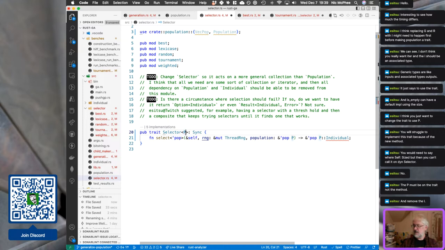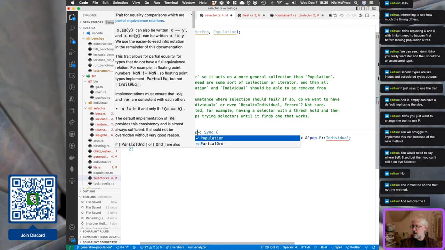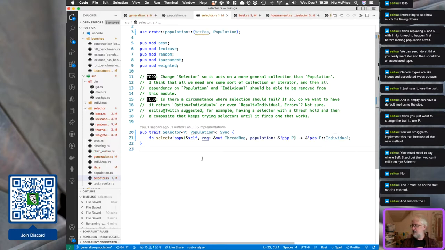And I am going to need to say, right, sure. I guess then, if I just get the one thing here, I probably don't need a where clause. I was thinking it was going to bring in a where clause, but actually for something that simple, it's probably best not to. So selector no longer depends on I, B, because I is inside the population, as here. So it depends on a population, and the population is going to provide the individual type that we need. So we'll take a reference to a population of type P, and we return an individual of type P colon colon individual. And from that, all manner of things are going to break. It will be wildly exciting. But only the selectors break. That's interesting. Because a second ago, like, lots of other stuff was breaking.